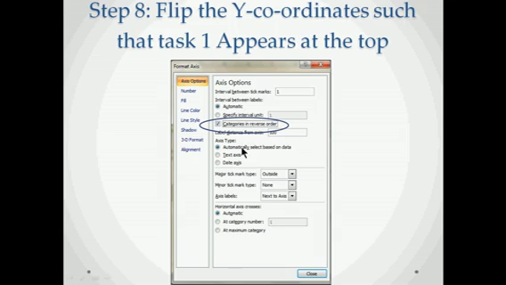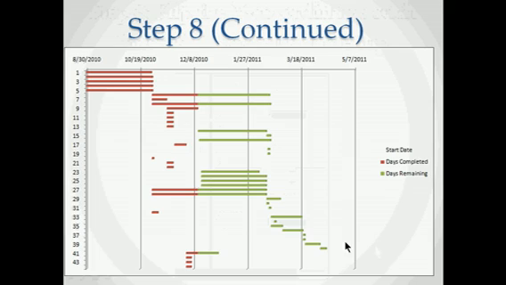You will see the option Categories in Reverse Order. Just check the box beside it, and it will flip the order on the y-axis. So the tasks will be listed in the reverse order. So this is how the Gantt chart looks like as a finished product of the bar chart.